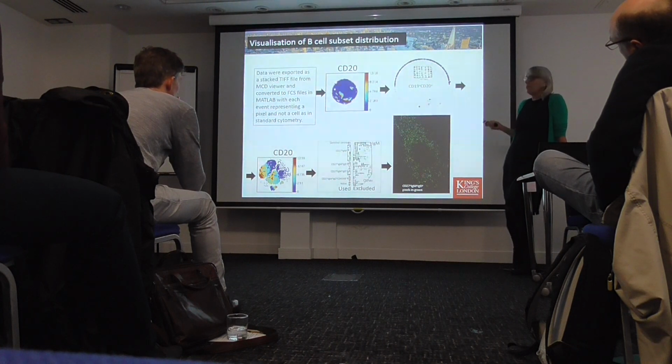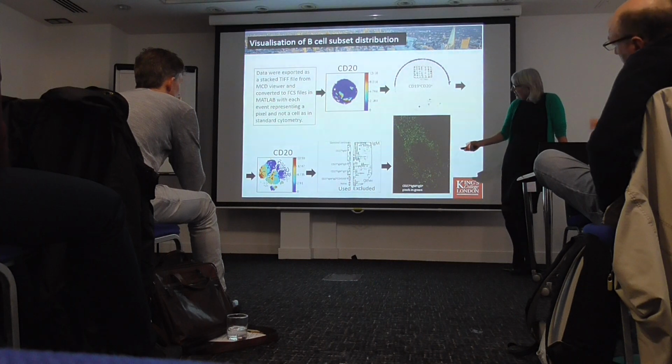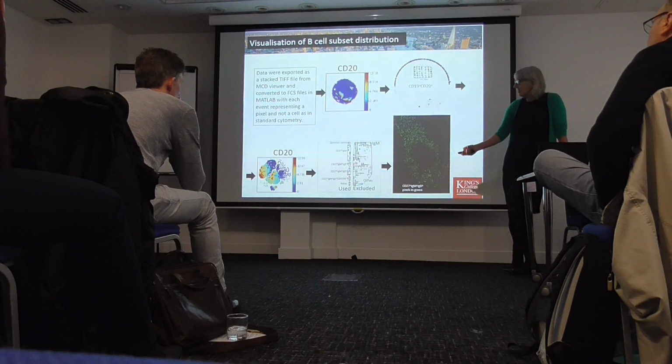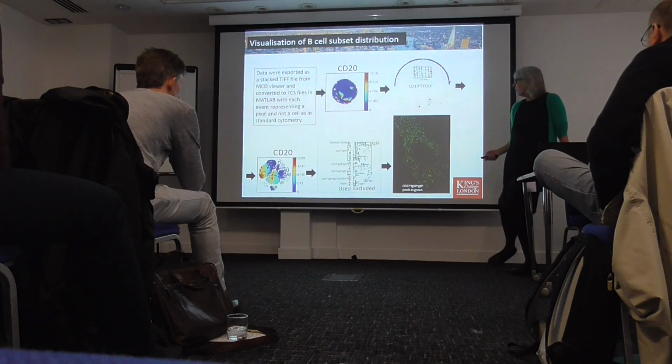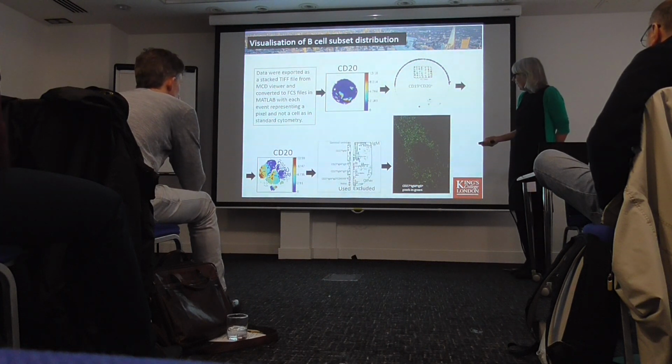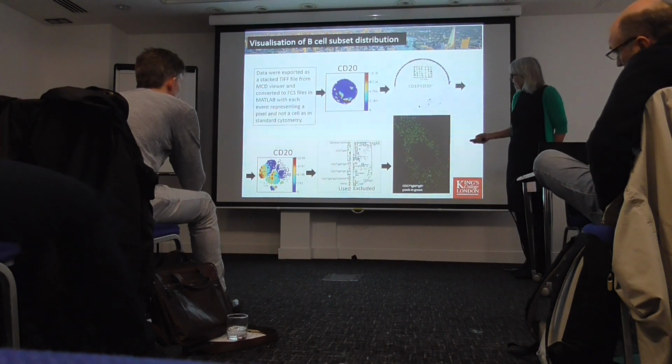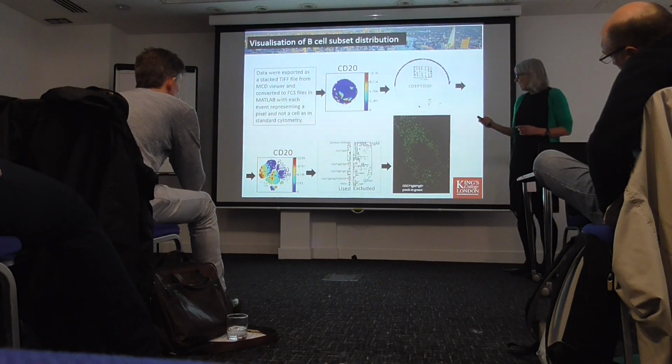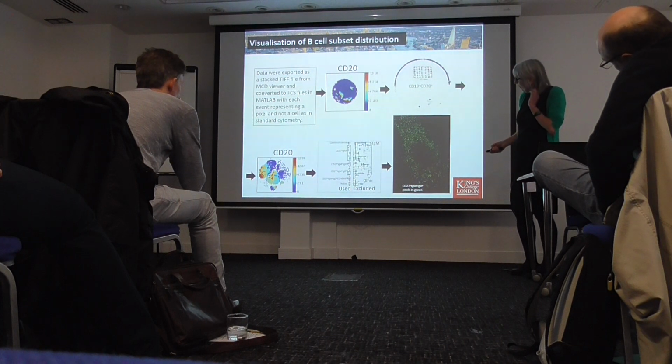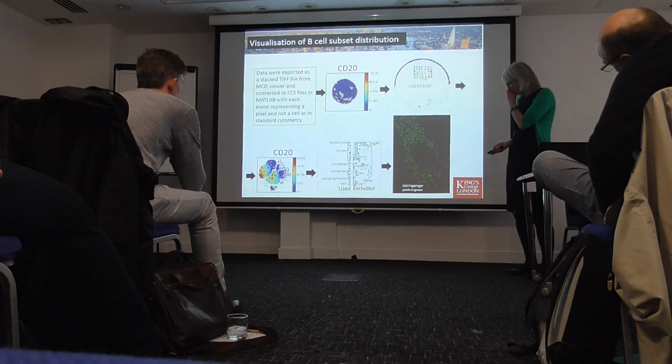So we then made the SPADE plot, which didn't look like anything we'd made before, and dragged all of the dots that had the signature of B cells and put a separate bubble around those, and then did a second viSNE on here, and now we can start to see that there are areas of B cells representing different subsets. So now we could manually pick out, in the same way that we manually picked the other site off, what we thought were our subsets and then place these subsets back onto the image so we can see where our pixel groups are located.